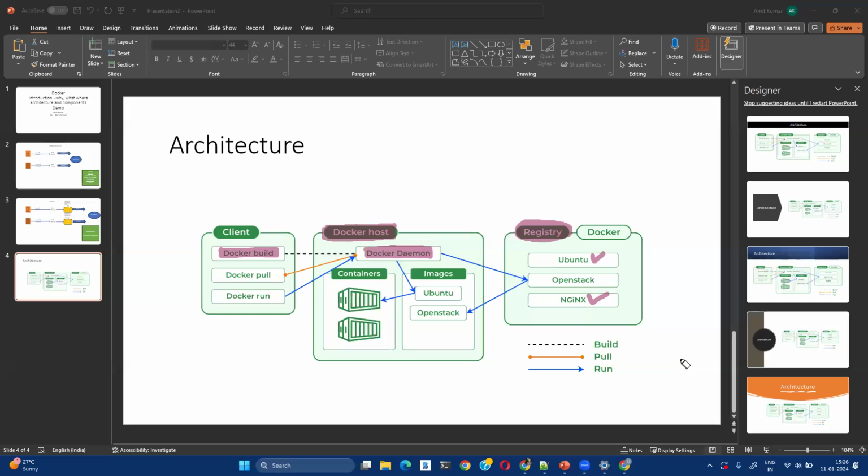right? Similarly, on a Docker machine or a Docker host, a developer can download images from the registry by running a command, for example, Docker pull. With the Docker pull command, the developers or anyone can download a Docker image from the registry to a local machine, right?